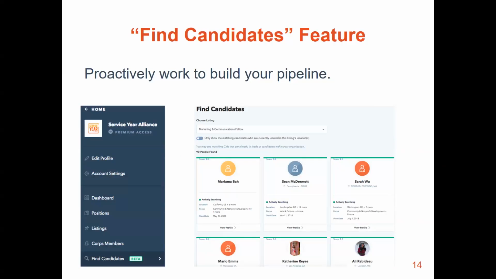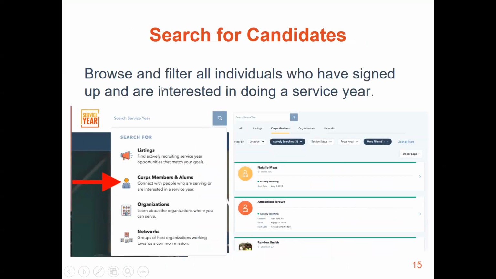Along with getting those automatic matches suggested to you, if we look at the next slide, you can also do a general open-ended search of everyone who has signed up, is looking for opportunities to serve, and has added their profile information as well. You can do a filtered search of all of these folks on a variety of different areas. This one I always like to highlight. It's great because you have a little bit more control on different areas, including being able to filter who signed up most recently. So if you are using this feature throughout the coming months, that's one where you can help cycle in new people to look at as well.